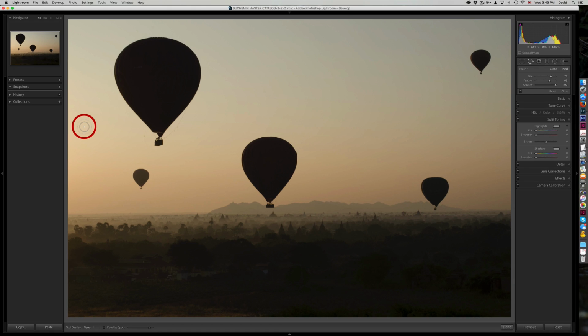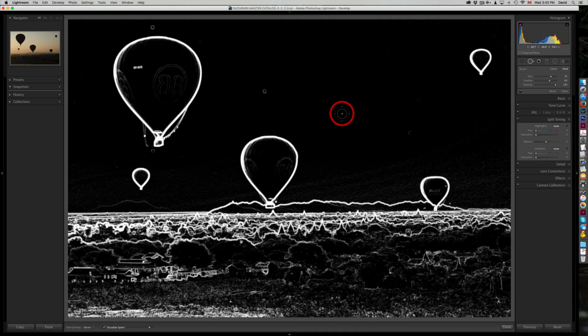Second step is to minimize the distractions and kind of clean up the canvas. Everything looks pretty good here. The horizon looks straight-ish, but I did notice when I was poking around the file ahead of time, just sort of looking for some of these things, that there are some dust spots. So pressing the A key will get me to the spot removal tools, visualize spots mask, and I am just going to go through a couple of these and get rid of those just to clean up the canvas. And Stephen, you might just want to clean your sensor when you get around to it. But who doesn't need to, right?